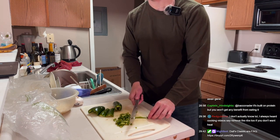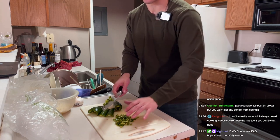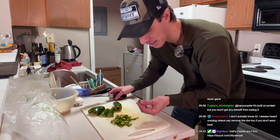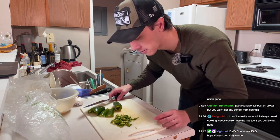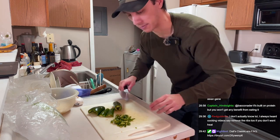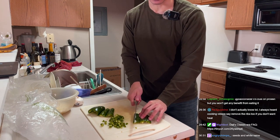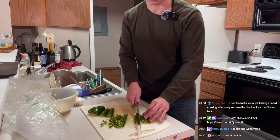Actually, wait, what? I always heard cooking videos say remove the ribs too if you don't want the heat. Well, yeah, because I think what actually adds the heat to the jalapenos is the seeds, right? I think if you just eat the outer portion, the flesh, there isn't a whole lot of heat in here. Let me try a little bit of the flesh only. Yeah, there's still a little heat in the flesh as well, but if anything, the seeds just add to it. Yeah, okay, never mind. The flesh does have a decent amount of heat. All right, never mind. I guess it's not just the seeds.